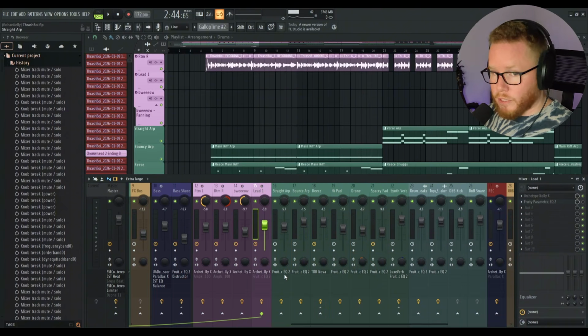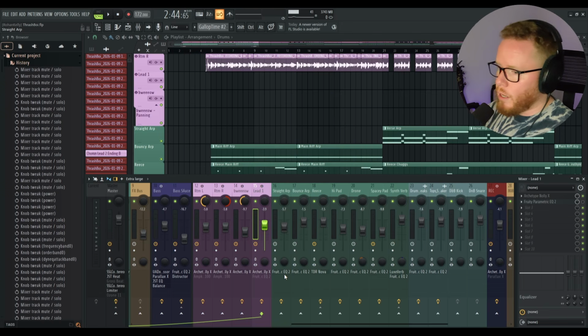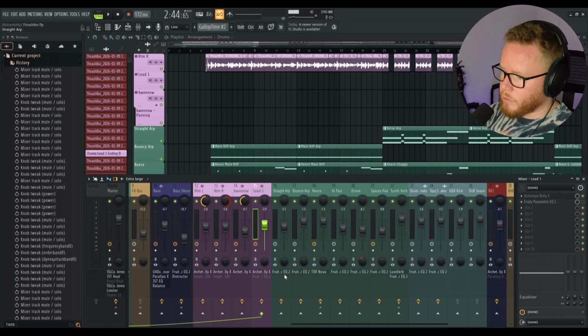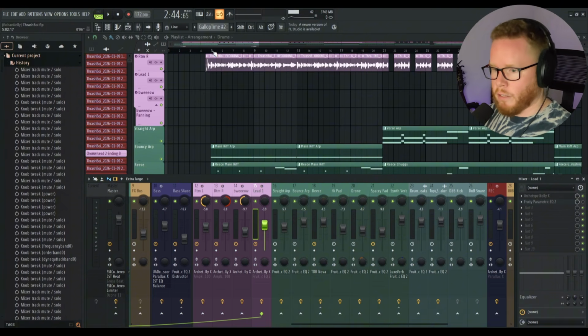So onto the wall of synths we've got here. Now, as with Come Back When It's Catastrophe, there's a lot of synths going on, but they're all serving a really specific purpose. I'm not going to go too deep into sound design here. It's not intended to be that kind of video. Also, for most of these, I just loaded up a preset and then tweaked it to do what I needed it to do in the mix.